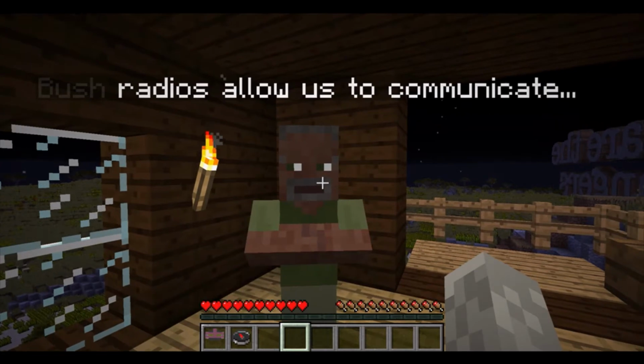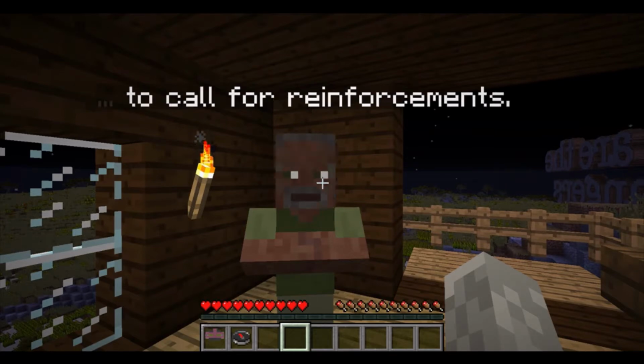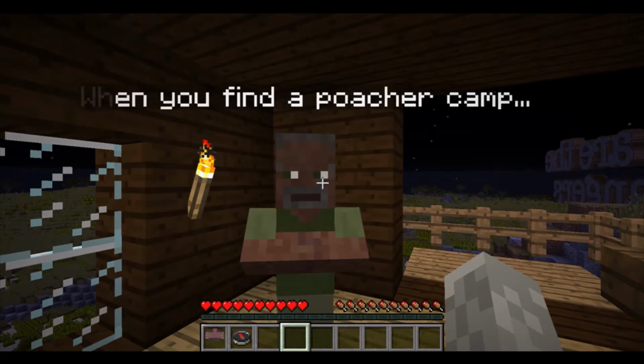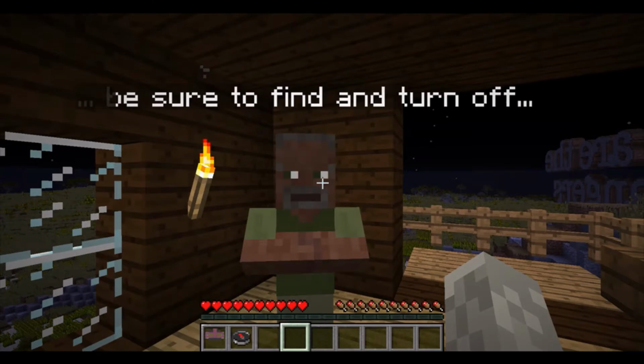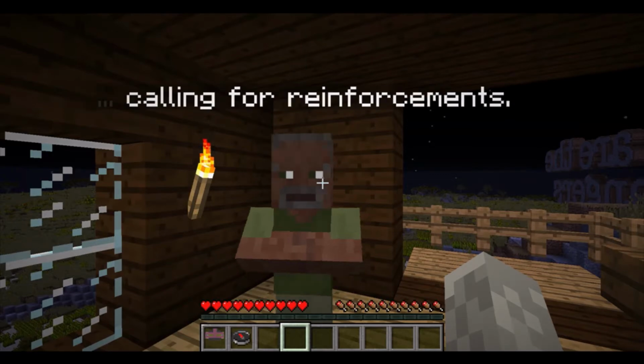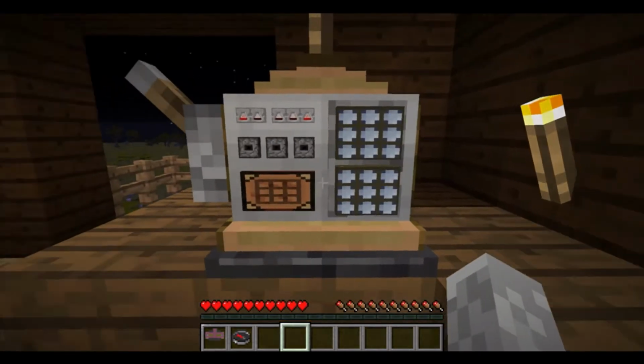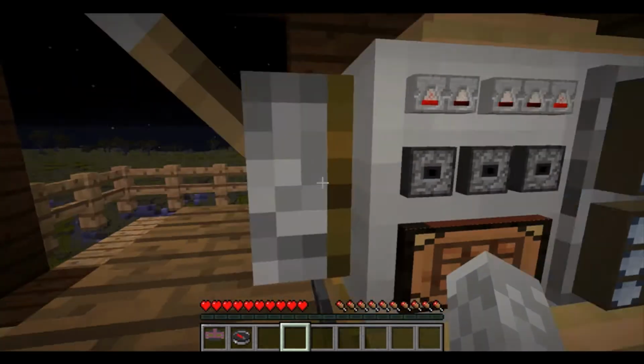Bush radios allow us to communicate, but they also allow poachers to call for reinforcements. When you find a poacher camp, be sure to find and turn off their radio, or they will keep calling for reinforcements. That is really cool.